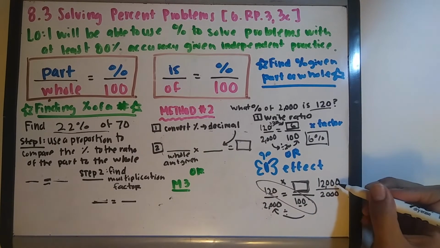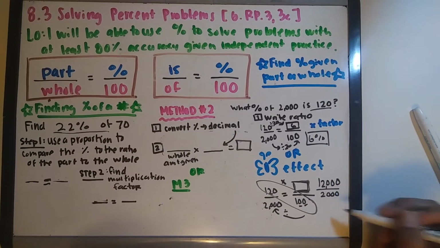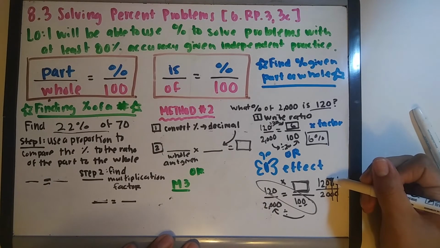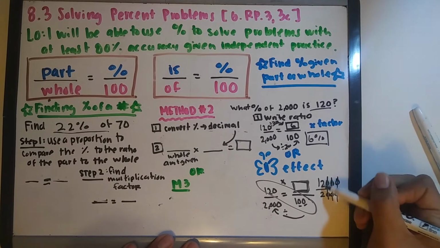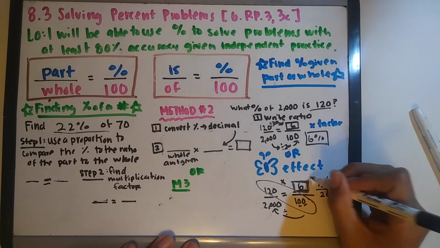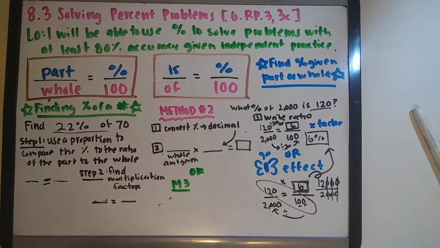So remember, first one goes in the house. But let me show you a trick. When you have this right here, what you can do is cancel out the zeros like that because you're just dividing by 10 every time. So then I have 12 divided by 2, which is 6. And that's my answer. Same answer that I got right here. Let me show you another one, just so you can see why this is important, the butterfly effect. And then I'll give you one to practice.